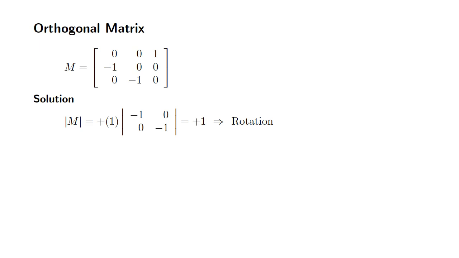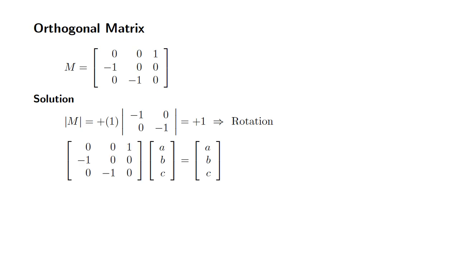All right, so let's try to find the axis of rotation. We're trying to find the direction vector of the axis. Since if a vector is sitting on the axis, the rotation would not change that vector, let's try to find a vector that is not affected by this matrix. So we can set up this equation: you apply matrix M to this vector a, b, c, and you get exactly the same thing as the original a, b, c.